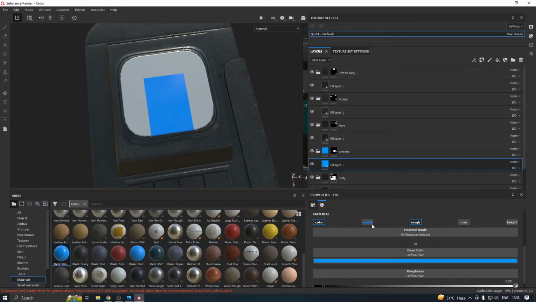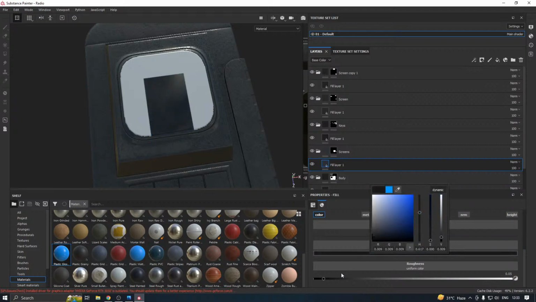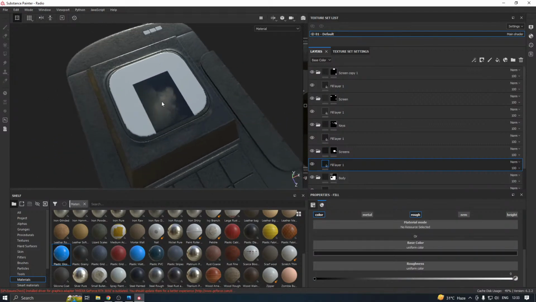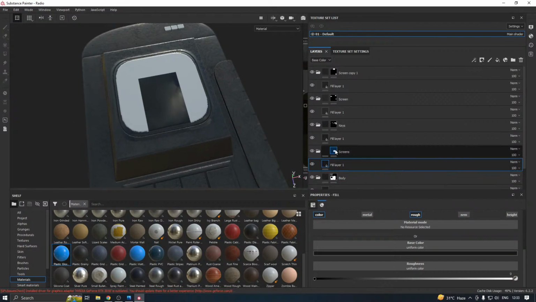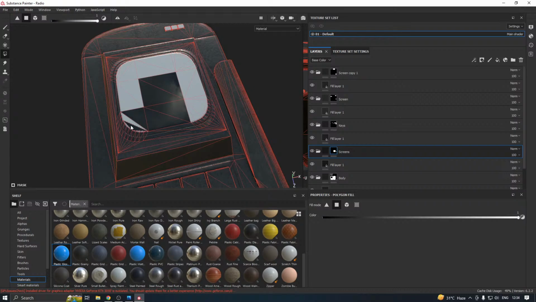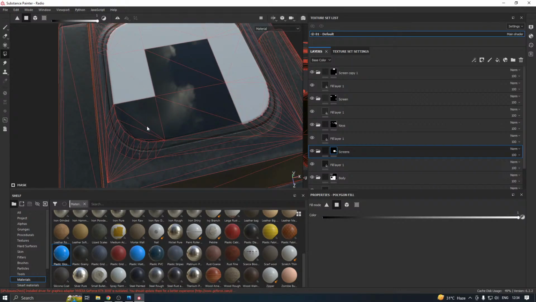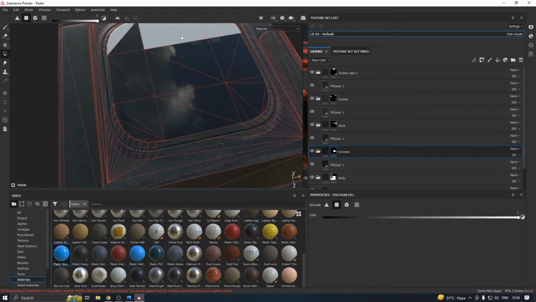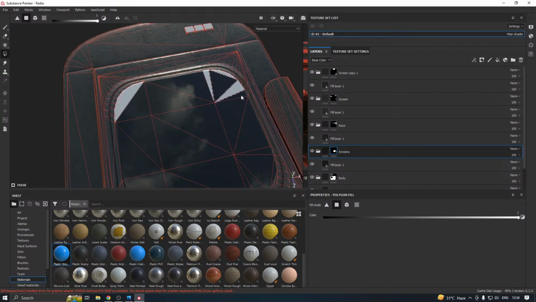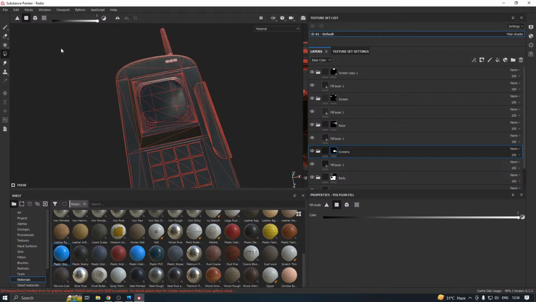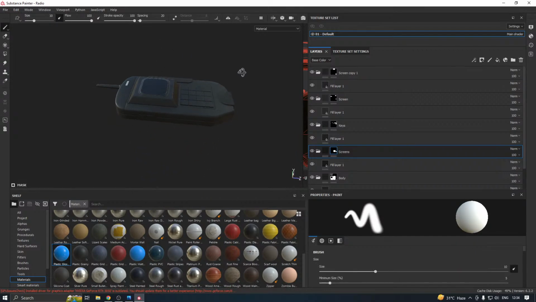Okay, now it's fine. Can change to black and erase the reference. So this looks more like an old radio, right?